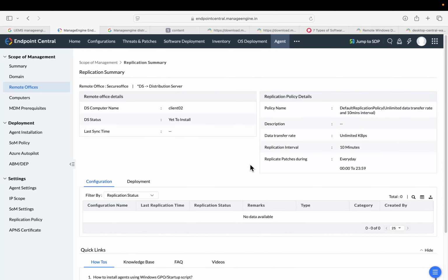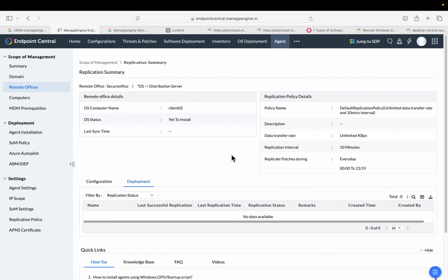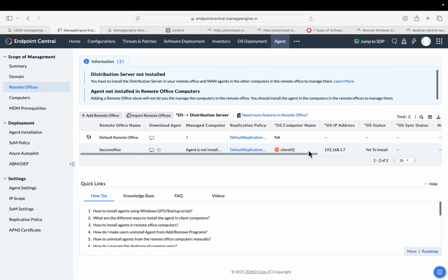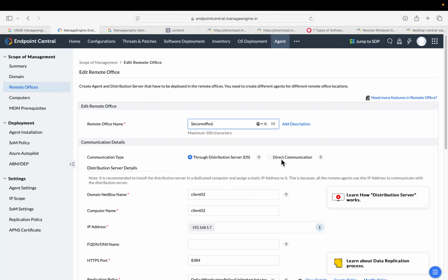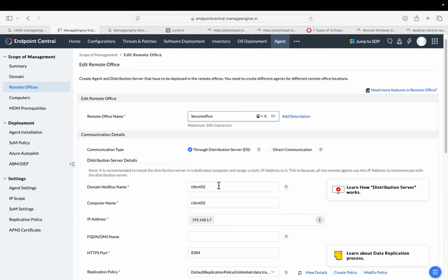Get to install. I think we need to add it here. Okay, so it says domain NetBIOS name. Since we are not running on a domain, it is like that only.